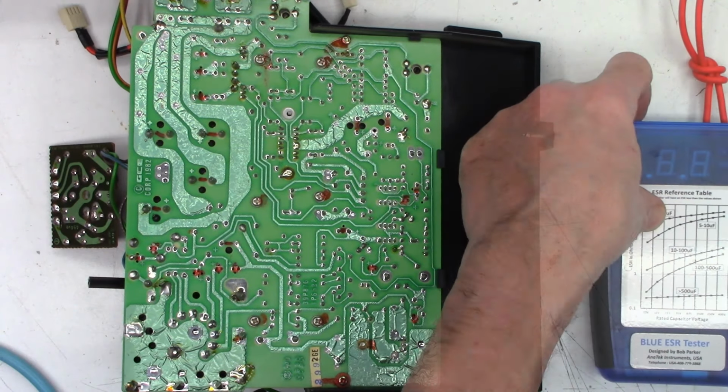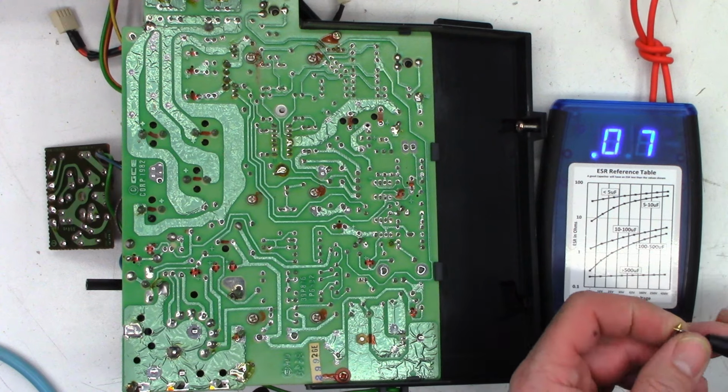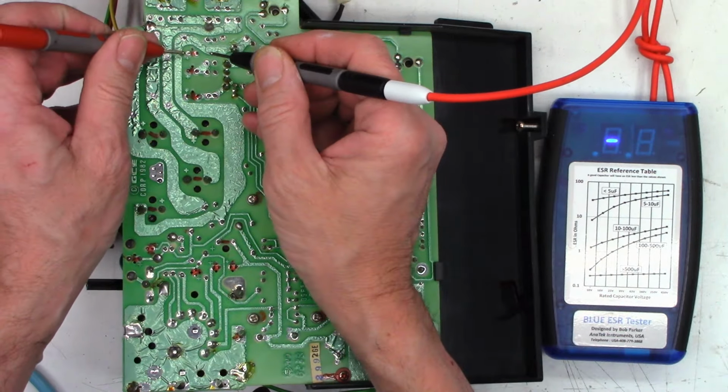One moment. All right, power on, lead shorted, zeroed out. So we'll start with that 47 at 16.